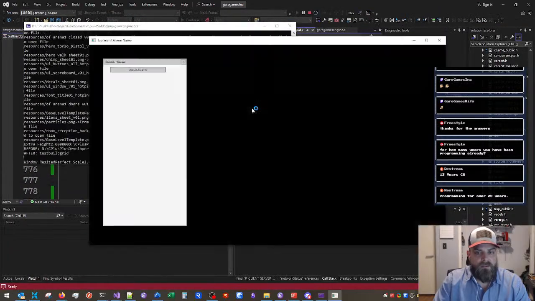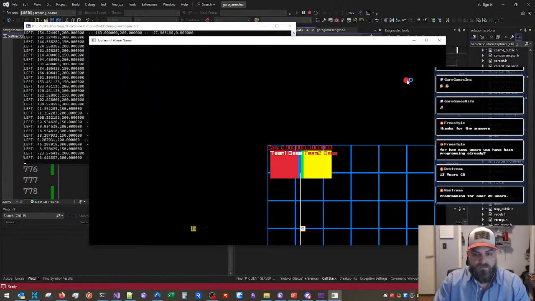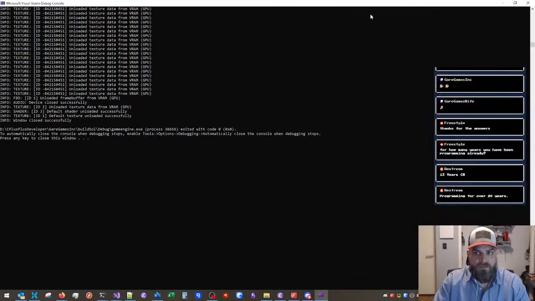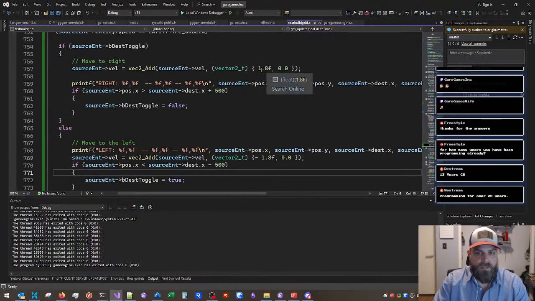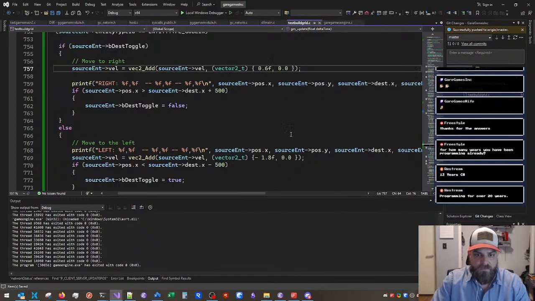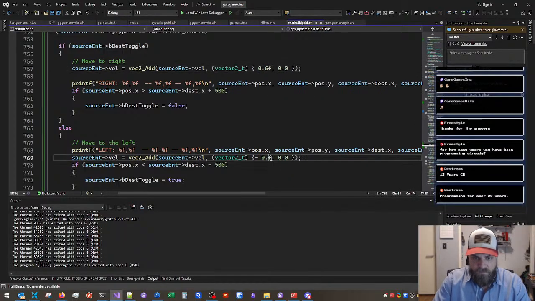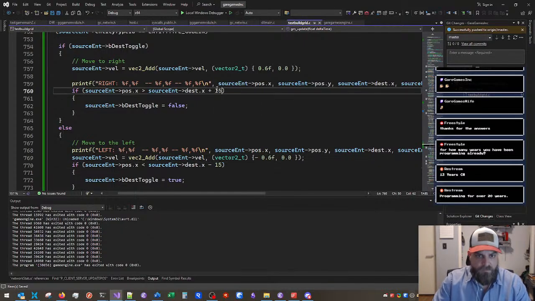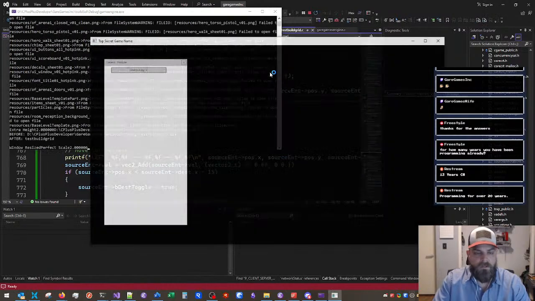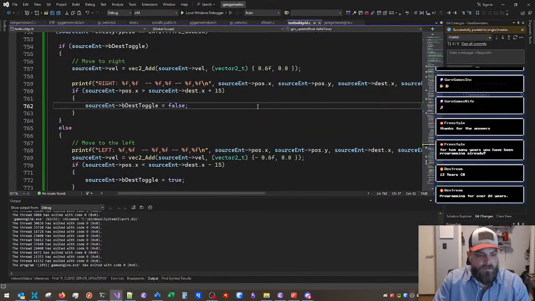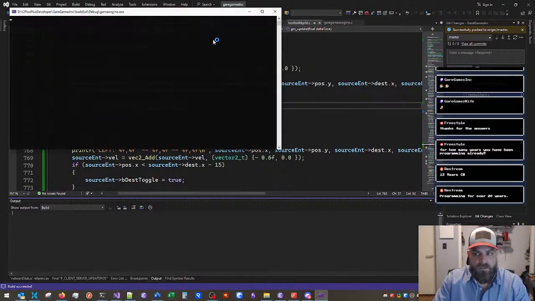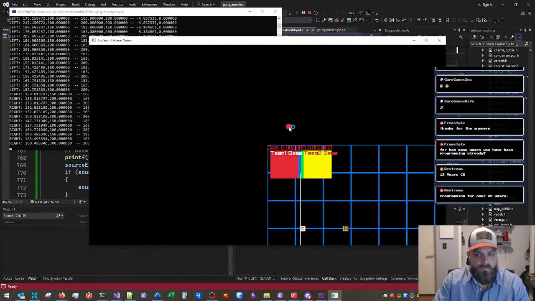All right, and now they'll wiggle a long distance. Yeah, they're going crazy. And they're going way too fast. So we're going to go back to here and do 0.6, 0.6, and then we'll do 15, 15, giving a total travel distance of 30. And, okay, that's wrong. Compile, run. There you go. Now he's going fast.